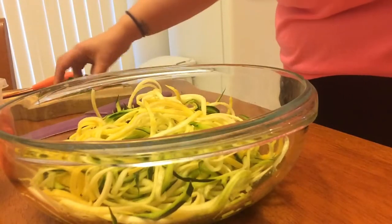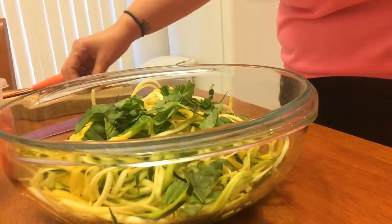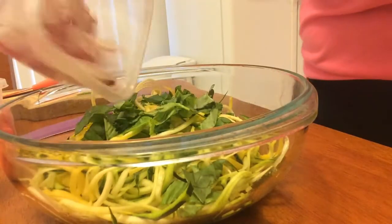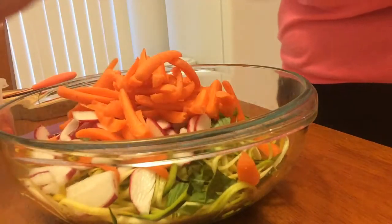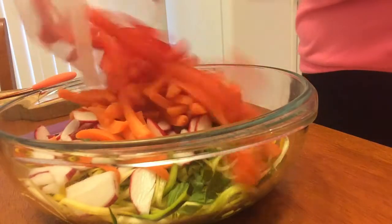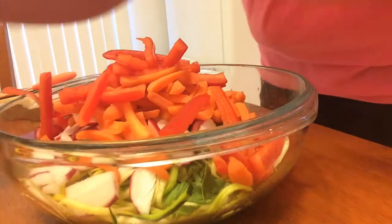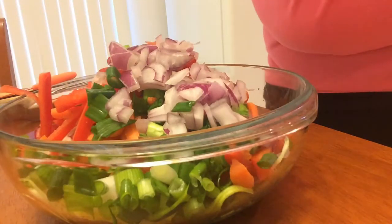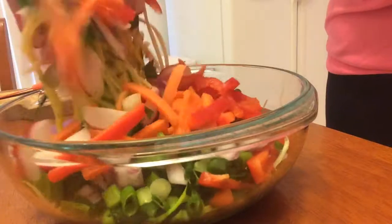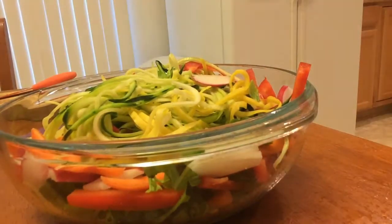So I chopped up my basil, so I'm just going to toss that in there, and I'm just going to toss everything in. So there's the radishes, carrots, bell peppers, the onions. And I'm just going to kind of toss this before I put in the... I'll be right back.